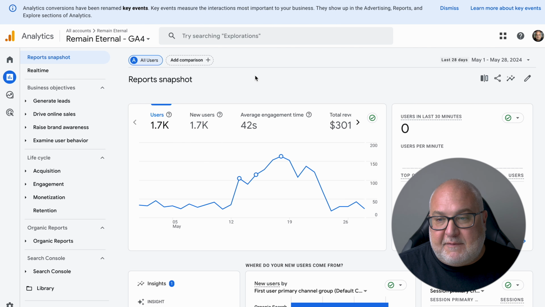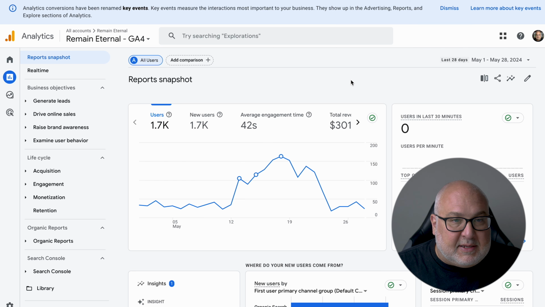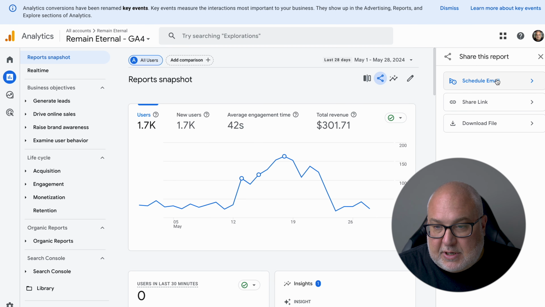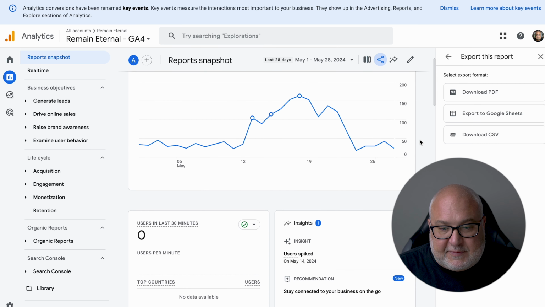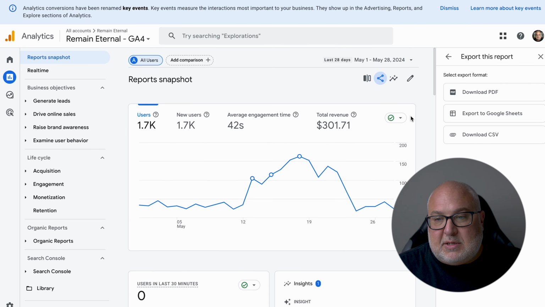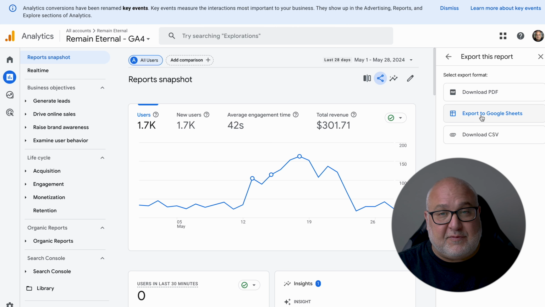Now the next cool feature that probably should have been built into this all along is the ability to share your report to Sheets. And so before, you would have to have gone to a report, downloaded it, uploaded it back into Drive to use it in Google Sheets. And now you can export it directly into Google Sheets. Why should they have had this all along? Because Universal had this for a long time. So Universal Analytics had this ability for years, and they're just now getting to adding it to GA4.